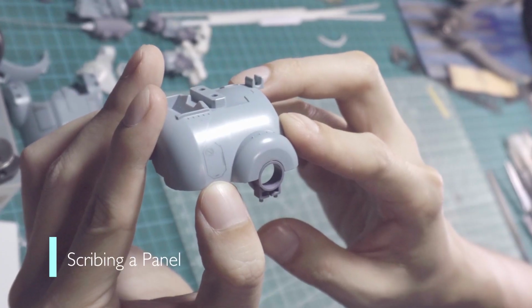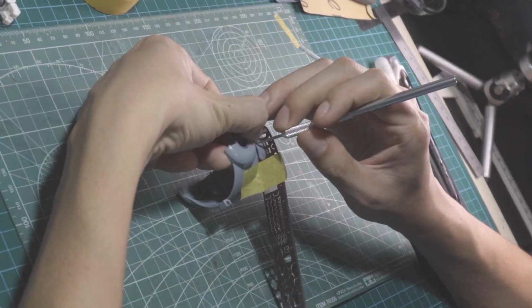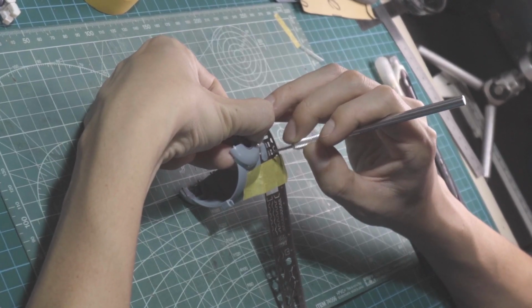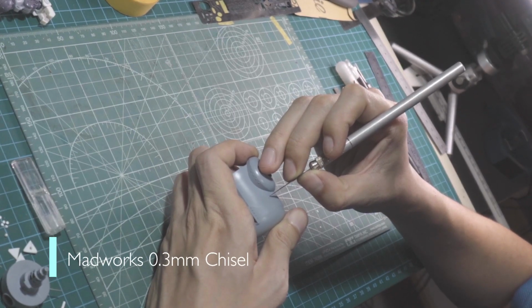I decided to scribe another panel detail on the body. Using a template, I scribe out the frame of the panel. I use a needle scriber first as it is easier to go around the corners. Then I use a normal scriber to continue scribing the panel.